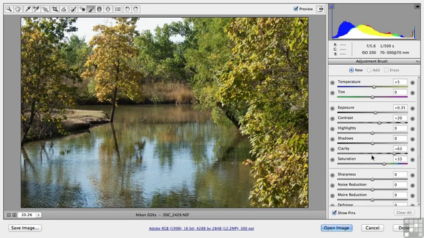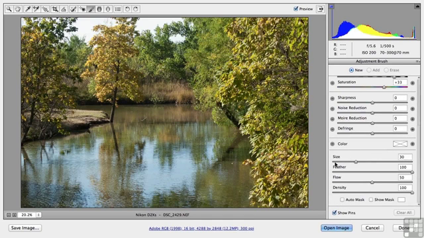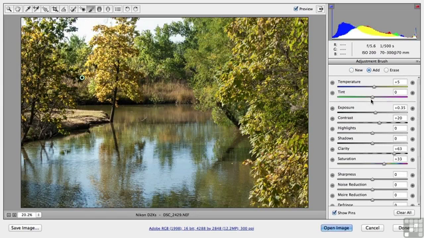If I come over here and scroll down a little bit, you can change the size, the feather, the flow, the density, all those things. Watch what happens when I use it. Let me just do this real quick. Let me just kind of go in here and do something here. Okay. Now, if I come over here, watch what happens when I change exposure, for example. See, that's the only area it's going to change. Maybe soften that area up by removing clarity. Or even take the saturation down.